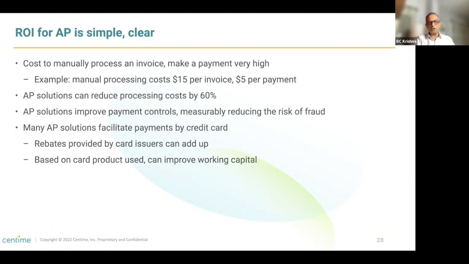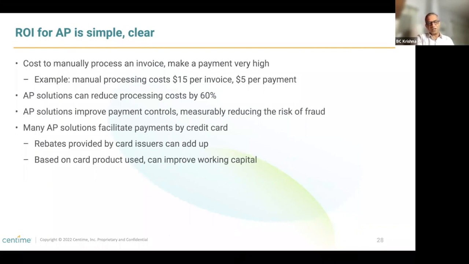Improvement of payment controls, measurably reducing the risk of fraud. I think this is something that is not talked about enough. One of the key things that happens within an AP solution is the implementation of a payment control, segregation of duties, and dual authority. And as we all know, segregation of duty and dual authority have a very significant impact by mitigating the risk of fraud. The person who initiates the payment shouldn't be the one that processes the payment. Immediately, that means that somebody phishing and asking for the wire to be sent to them is going to be out of luck because you've got two people that are unlikely to be fooled by that scheme.